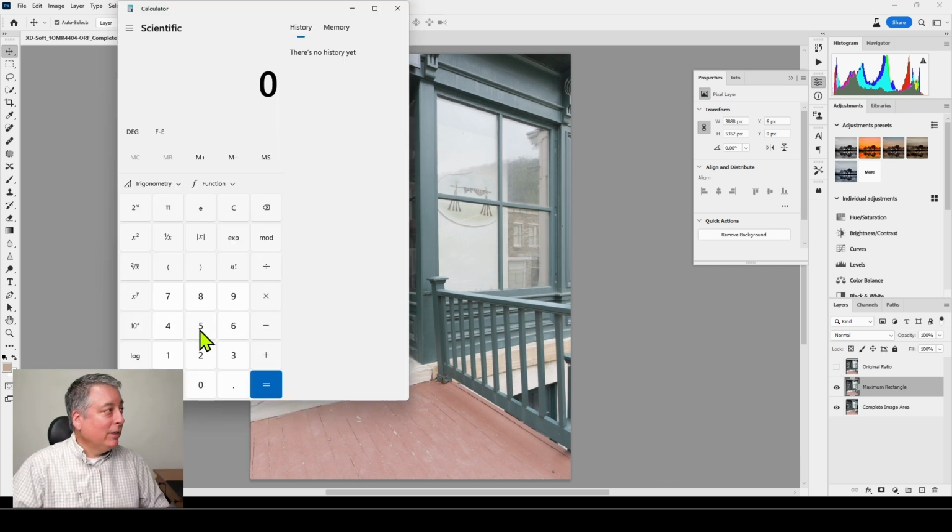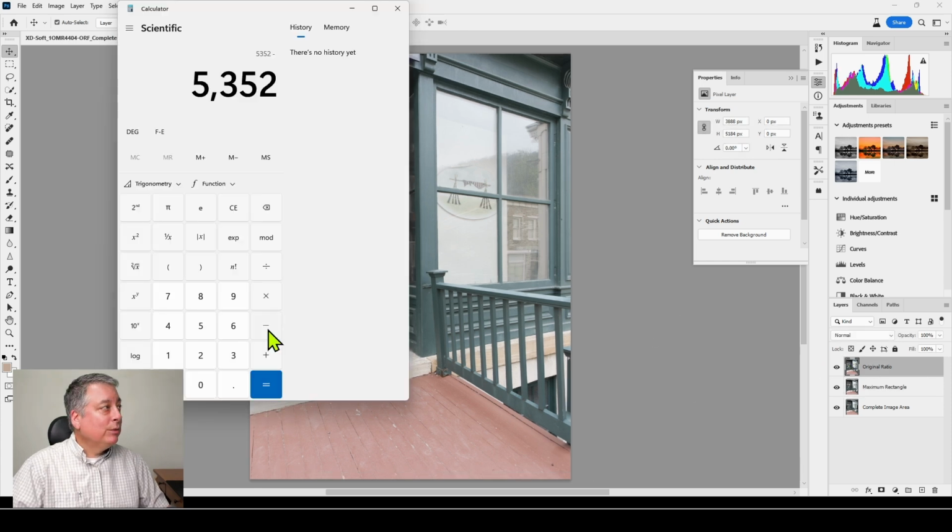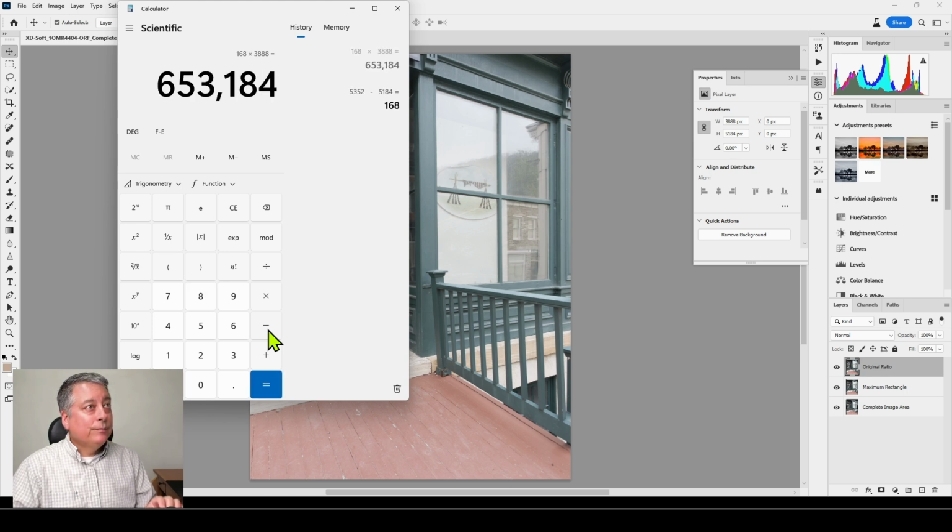So if we bring up the calculator here and we type in 5352 and we subtract out the 4:3 ratio here, so we do minus 5184, we get 168, and then let's multiply that by the height, 3888. So we're actually capturing 653,000 more pixels, or 0.65 megapixels more image than we were otherwise when we used the maximum rectangle versus the original ratio.